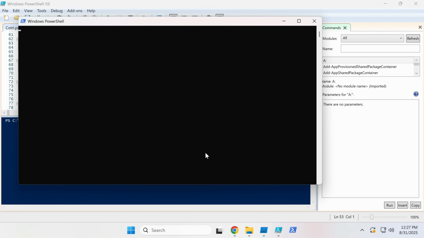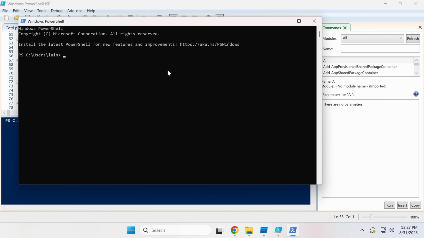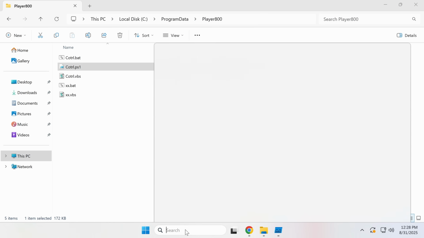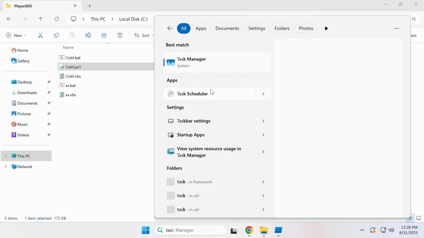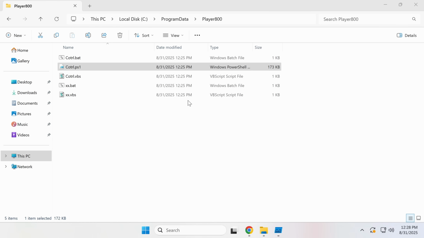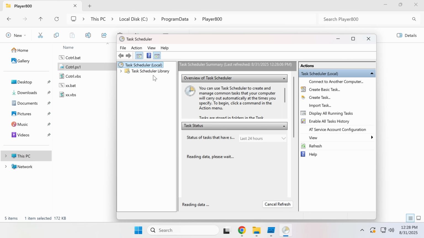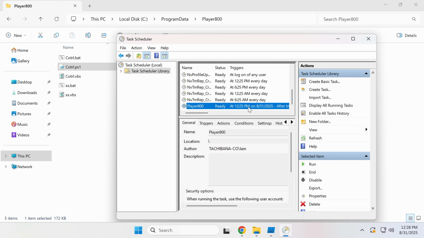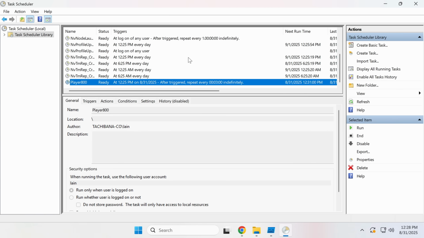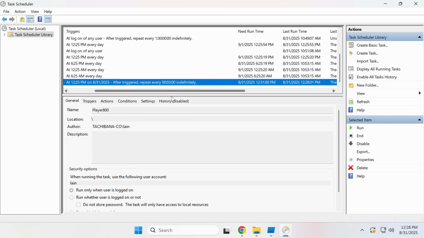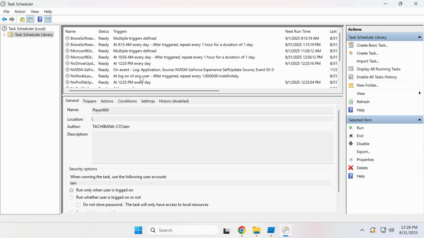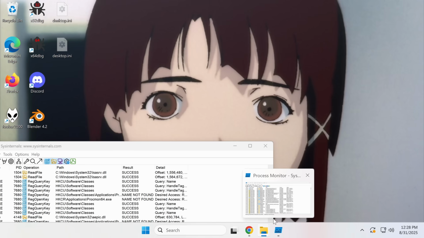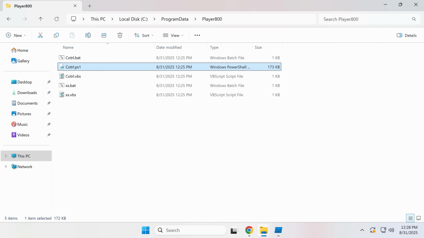So let's see what we can do to get rid of this. How detected is it? And how deep into the system is this mess of malware? One of the ways that it persists itself is Task Scheduler. Now, what I don't know currently is where this is coming from. It's possible this campaign is being distributed multiple ways. They thought it may have come from a game launcher, but that doesn't seem to be the case. So every 3 minutes, the core malware repeats itself. And the main tell, oh, look, our PowerShell is gone, right?